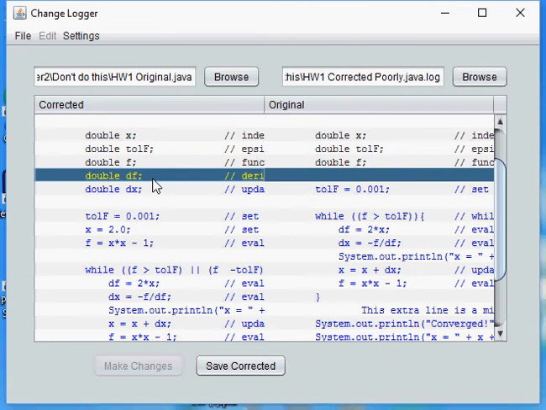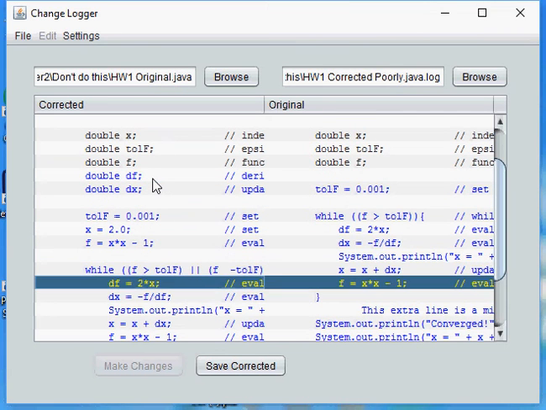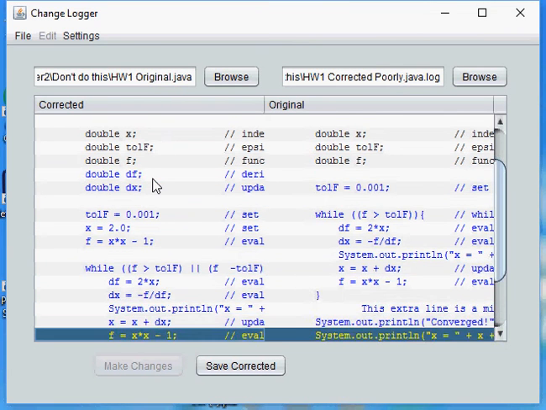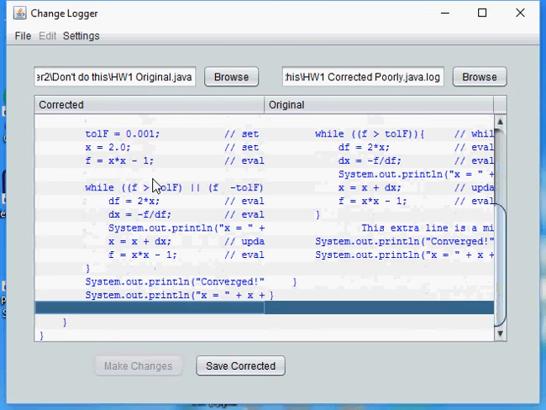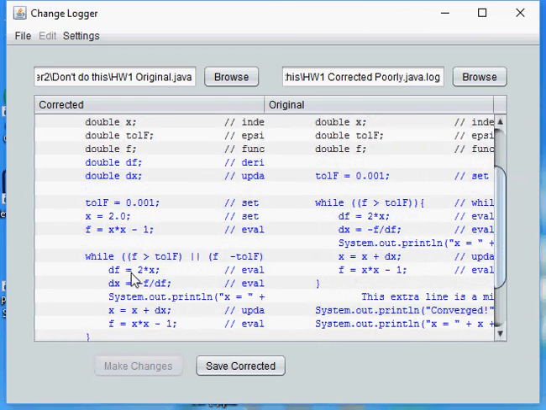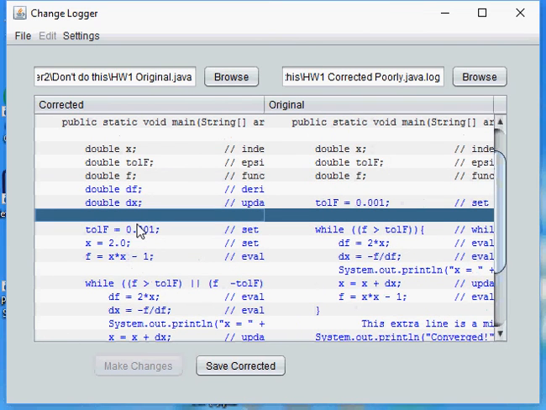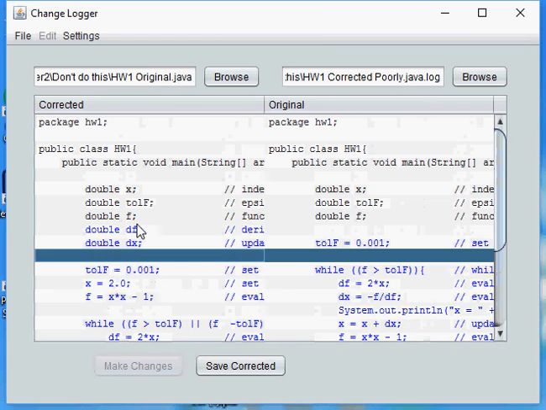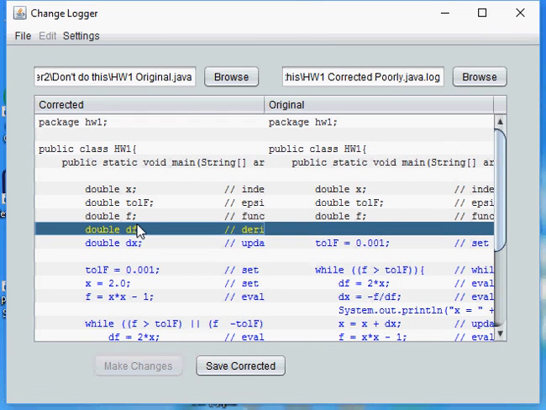You didn't log your changes appropriately, so I'm going to count 1, 2, 3, 4, 5, 6, 7, 8, 9, 10, 11, 12, 13. 13 changes here. I'm not going to count these extra squiggly braces or empty lines. I don't worry about those. But that was 13 changes instead of 5, so you get a far lower score if you don't log your changes appropriately, even though your corrected submission is the same.